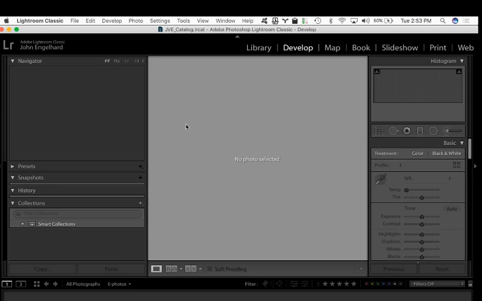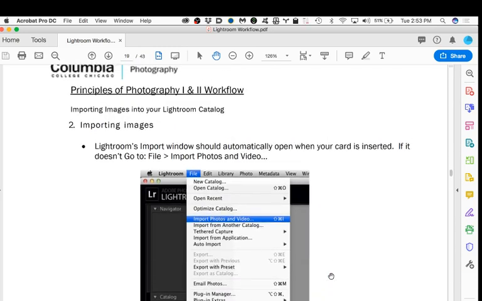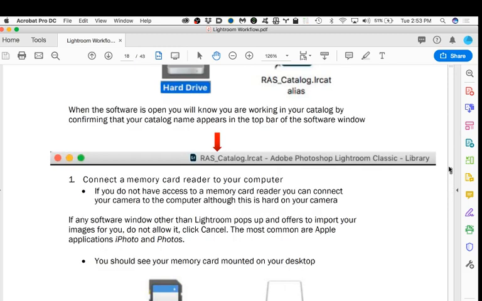So again, this is trying to avoid the problems that inevitably keep coming up, and it's a great one. Another thing: if their catalog was on an external hard drive and it wasn't connected, and they double clicked on that alias to launch it, they would get a warning dialog saying we cannot find the original of this. That would give them the clue that, oh yeah, I need to plug my external hard drive in first. So it just avoids a whole host of problems. At any rate, that's how we're suggesting people deal with all of this. So next slide down. Sorry.